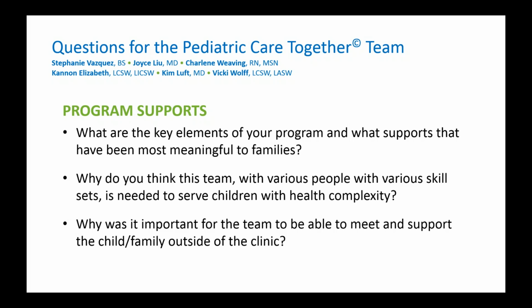So being able to have that partnership in the community has been critical, and that way we're not repeating services and we're able to enhance those services for the family. And that way the family knows that if something drops out of the way, we can help and advocate for those services to continue or figure out a new venue for them to get similar services or something else.